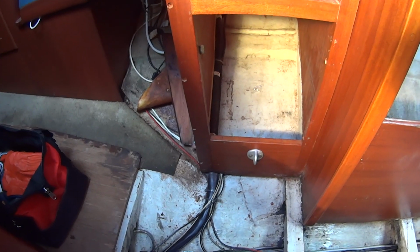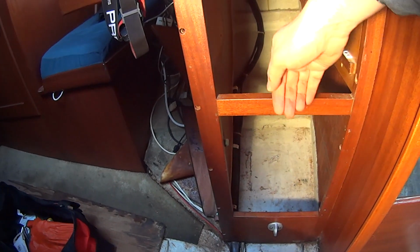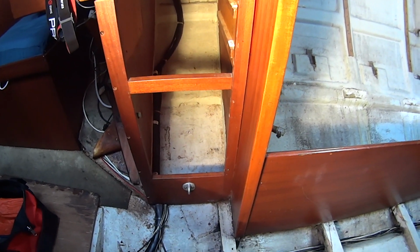Alright, so in terms of, I don't know if you can really see, probably not. There's just a bit of tabbing on the other side down the bottom here. So I'm just going to get my multi-tool and cut down underneath this along this way to break that bond. And then that's it, I'm done for the day.